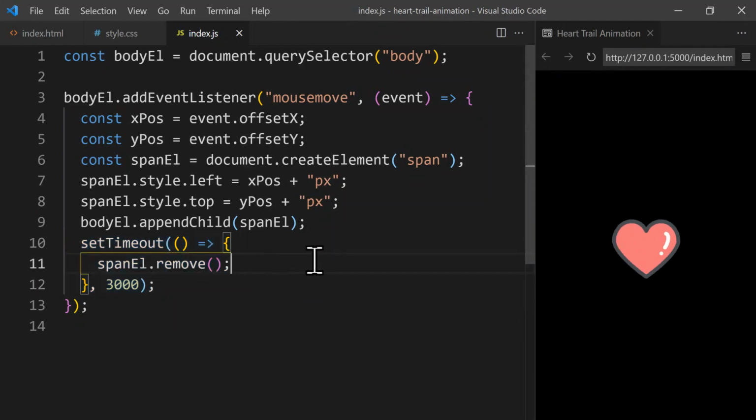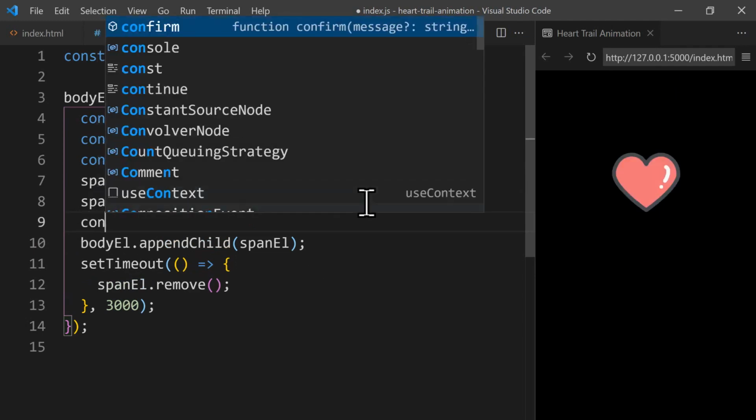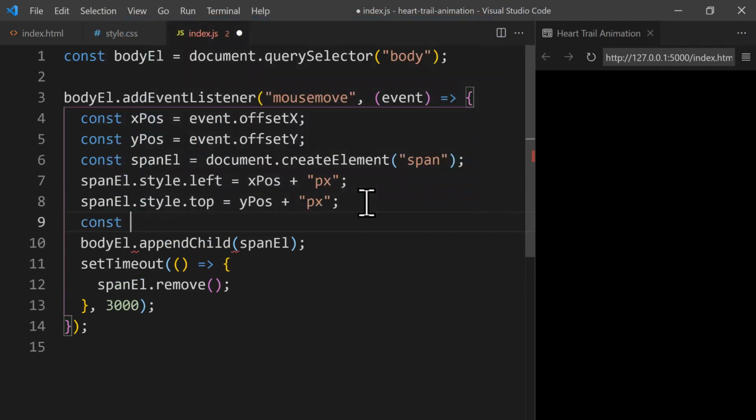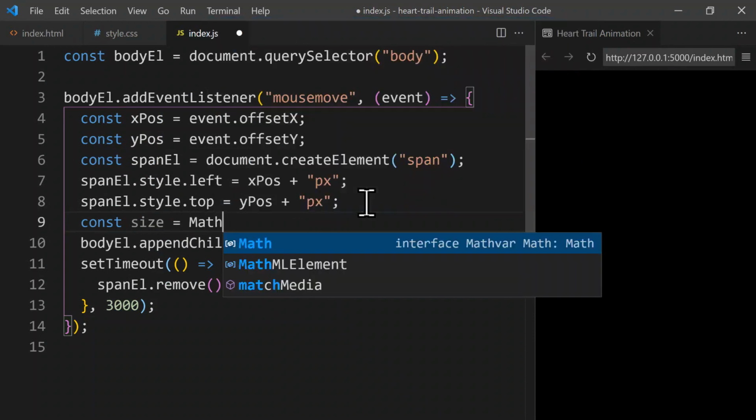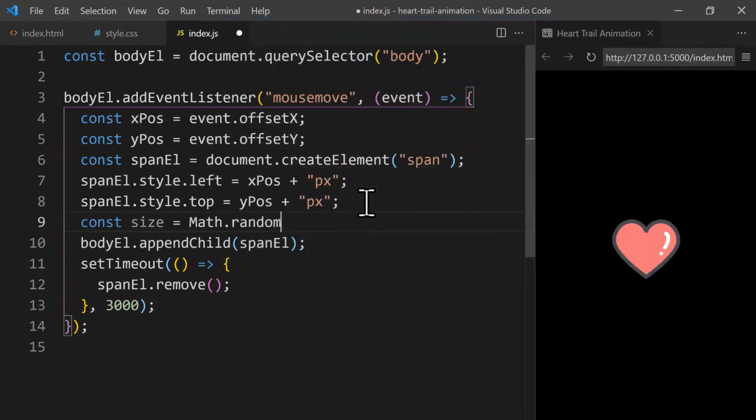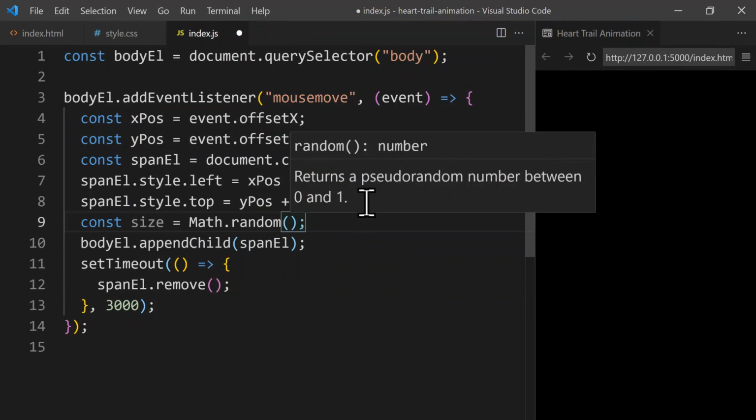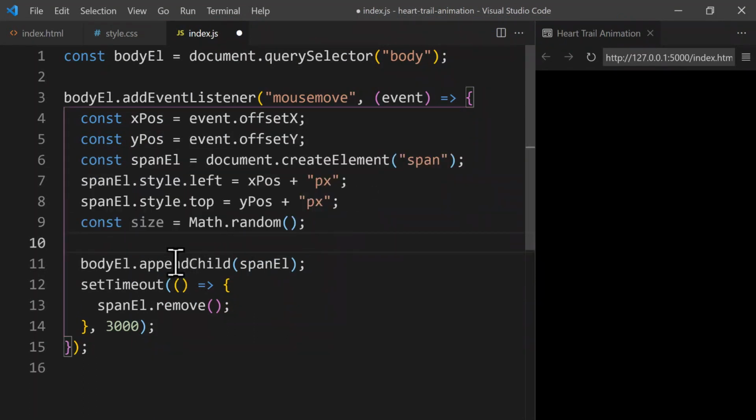For changing the size of the heart, we can create a random number here. For example, we create a constant called size, and we use the Math.random function to create a random number, and we use this random number to change the width and height of the span.